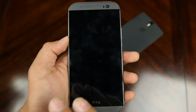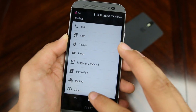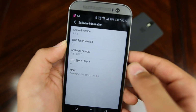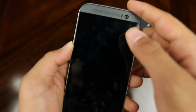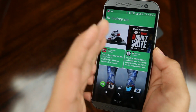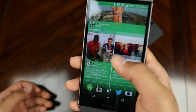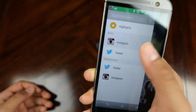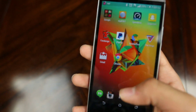So in terms of software, the HTC One M8 is a very nice phone. It's running HTC Sense 6.0 and Android 4.4.2. HTC has always been slow on updating its Android, but right now I really don't care about that because I just love HTC Sense. It has really nice features, especially when your phone is turned off. You can swipe to the right and your BlinkFeed opens up, and I know a lot of people have started using this a lot because of how simple they made it. They made BlinkFeed in 6.0, and I personally use it all the time because I have everything hooked up to it. So you can see I do check it a lot.